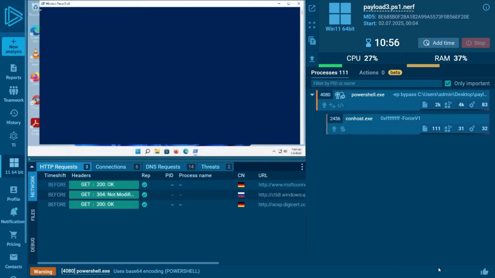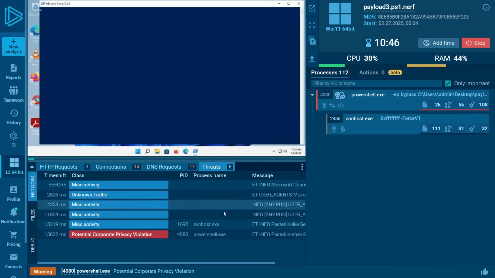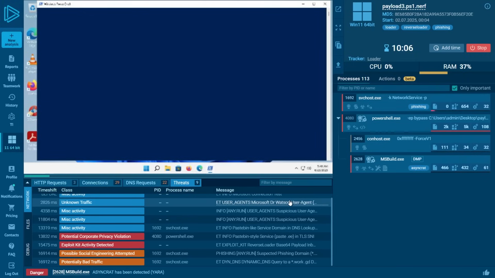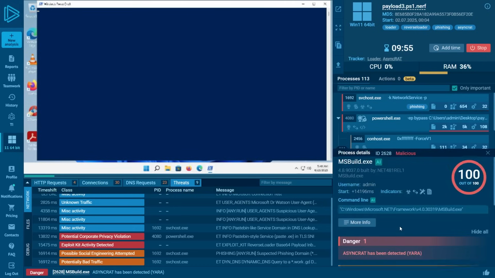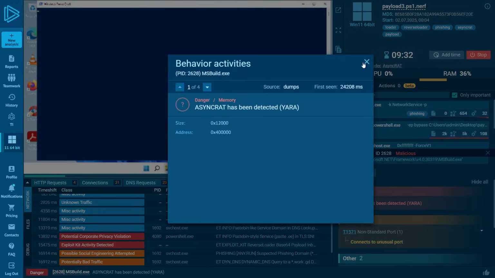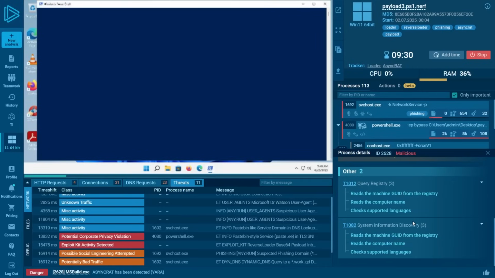Spinning this up, it looks like it'll automatically adjust and fix the file extension for me, and then PowerShell will run. It is downloading this. You can see the connections and threats as they are coming through, and it ends up running what would be MSBuild to put together the C# or .NET assembly. Letting this run a little bit more, it looks like that MSBuild process and the C# .NET assembly is actually AsyncRAT. For folks that aren't familiar, AsyncRAT is an extremely well-known, basically off-the-shelf, commoditized, low-tier remote access Trojan.